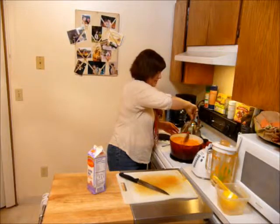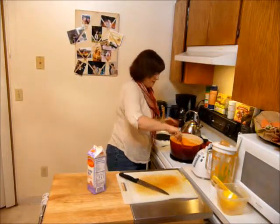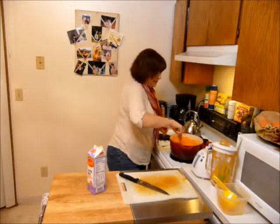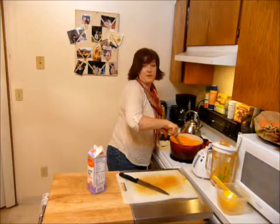Now I'm going to let this come back up to heat a little bit. About 10 minutes is all it needs. And while that cooks, I'm going to show you what I serve it with.